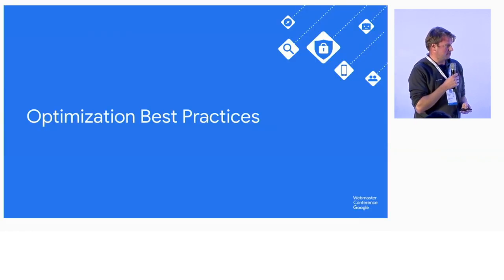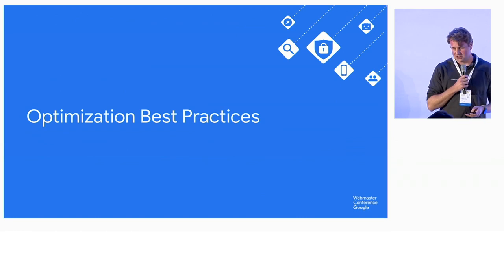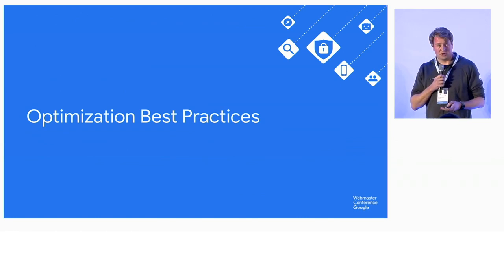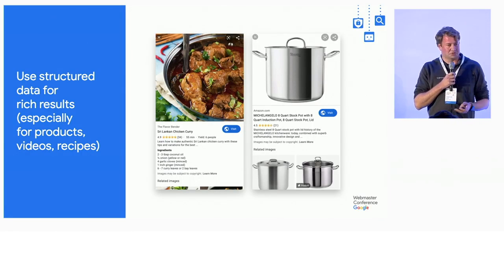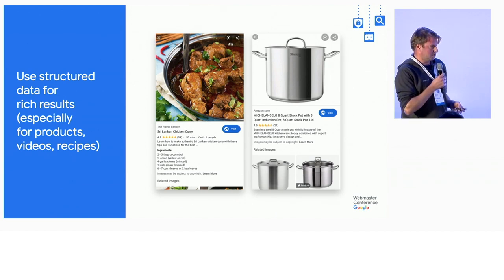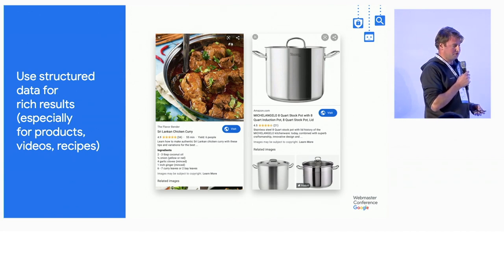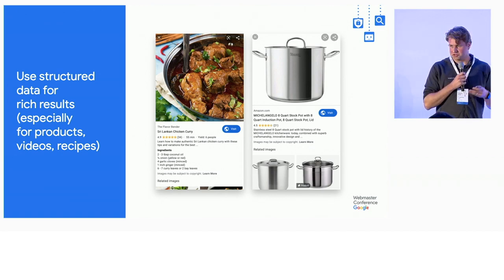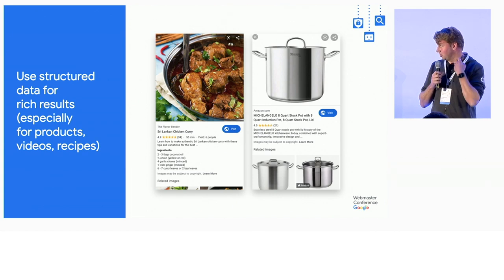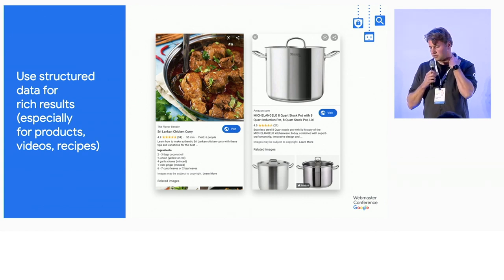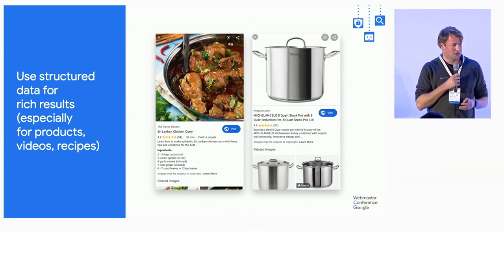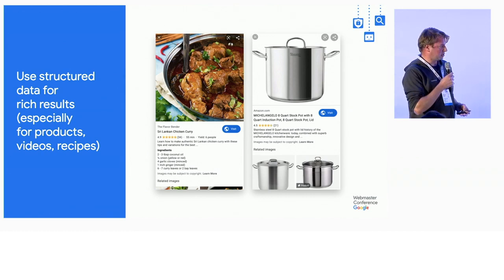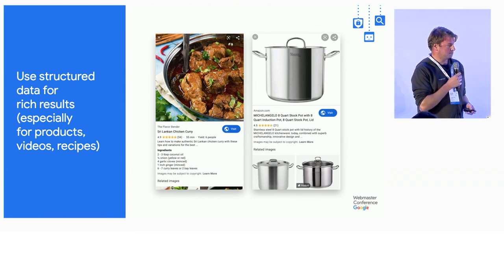Let me just get to some of the optimization best practices. I just have 3 here. Firstly, yes, we do support structured data. Today, specifically recipes, videos, and products. Each of our viewers will have a slightly different treatment based on this. So this is the second click experience. It's really great for users to be able to understand what's the great content behind the image on the web page. So we support them for those 3 categories today.